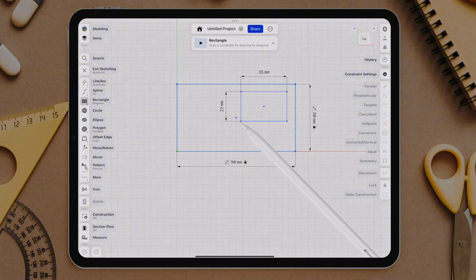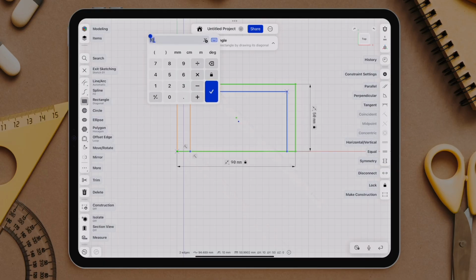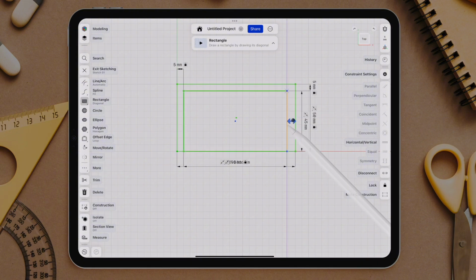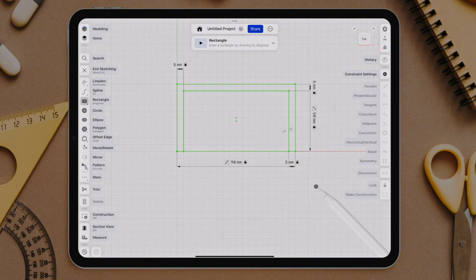Inside that, draw another rectangle. Make the bottom edges align and leave 5 mm spacing on the other 3 sides. To do this, select 2 lines and change the dimension to 5 mm. Perfect. Now exit the sketch on the left-hand side.